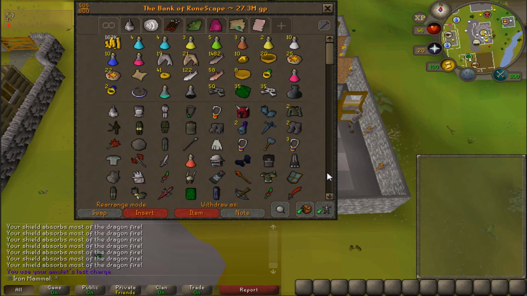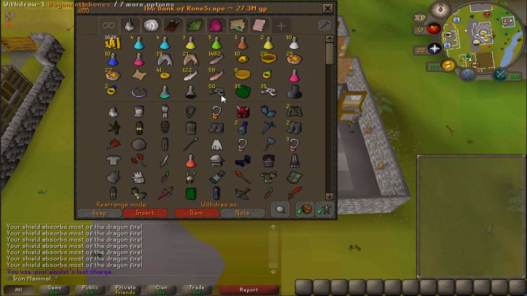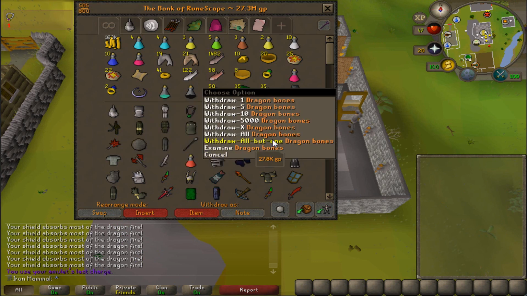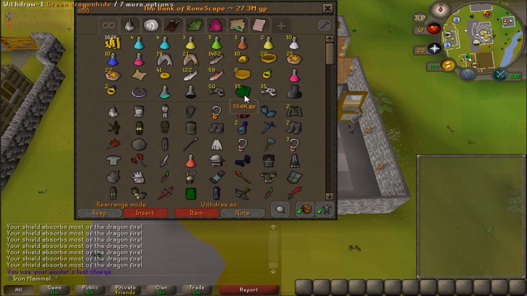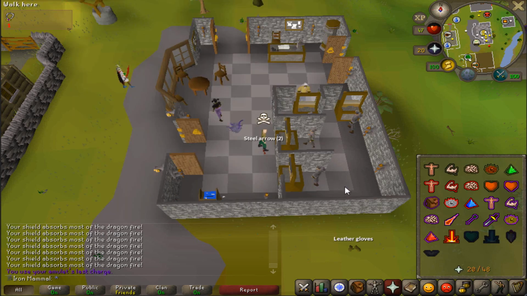So, to wrap up the episode, I want to do one thing to start getting myself prepared for a fire cape. At the moment, I'm only 48 prayer, and on my main, I think I had 52 prayer. So what I'm going to do right now is use up these bones I have. I have 50 Dagannoth bones from killing Rex, and I also have some dragon bones that I just got from camping some green dragons. All these combined should give me 52 prayer, which should be good enough for a fire cape.